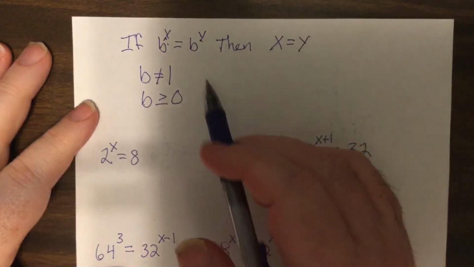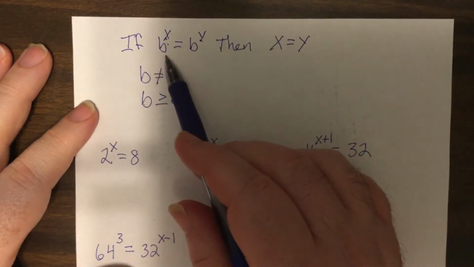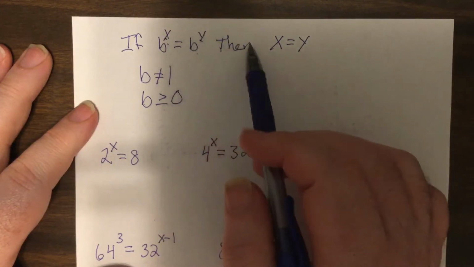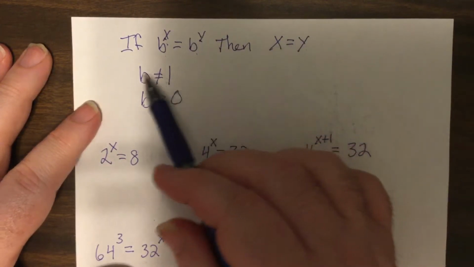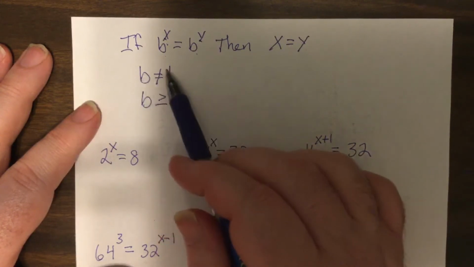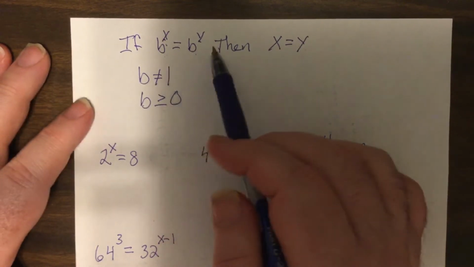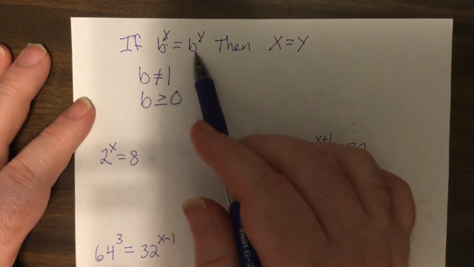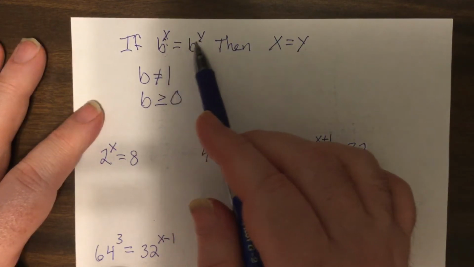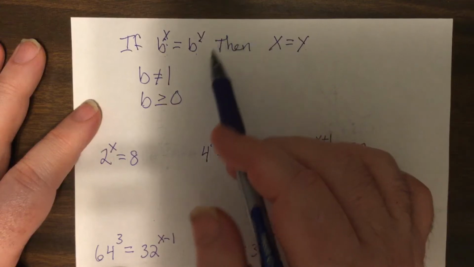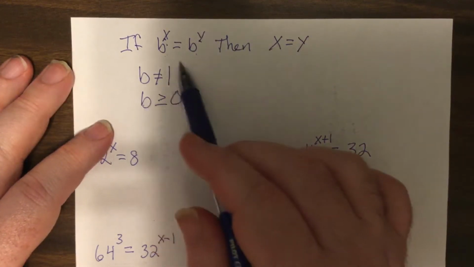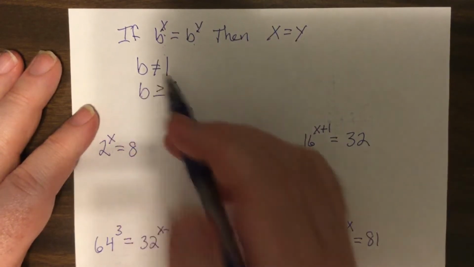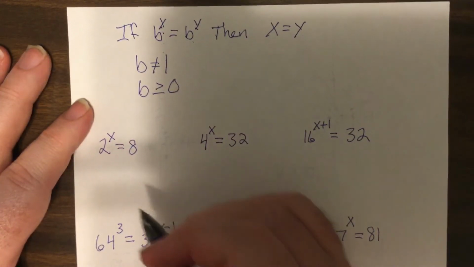But right now, this is if you have the same base equal, then the powers have to be equal, but there's some restrictions. The base cannot be 1 because 1 squared is the same as 1 cubed. And the base can't be 0 because 0 squared is the same as 0 cubed. And we don't want it to be negative either with logs. So we don't make it negative here. So we don't want it negative here.